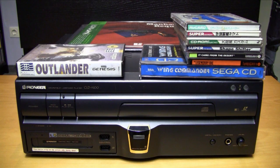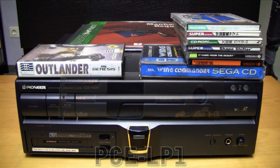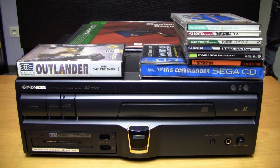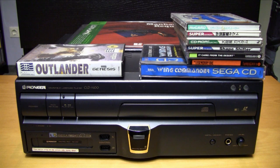There was also a third control pack from NEC, which is called the PCE LP1. It is identical to the PACN1. And as far as I know, it was sold with the NAC PDELD1, which was the same Laserdisc player as the CLD-A100. The only difference was that it was made by NEC and the color of the player was dark gray instead of black. All the NEC control packs included a TurboGrafx-16 / PC Engine controller with the Laseractive logo on it. Each control pack from Sega and NEC had a retail price of $600.